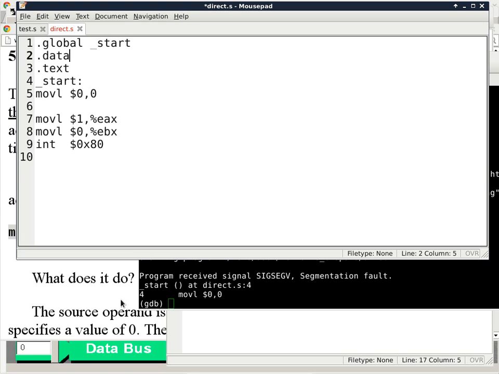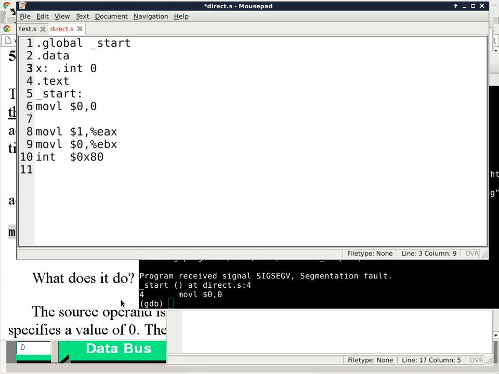So you can only use one at a time, and you can use these directives to switch which one you're using. So I'm going to switch to this one first, and all I want to do is to say, I want to allocate 4 bytes in the data segment, so that I can store something into that location. Okay. So I'm going to label it X here. X colon means I'm defining a label X, and I will say .int 0.